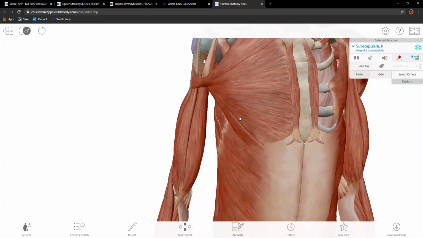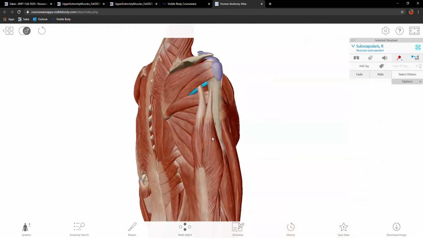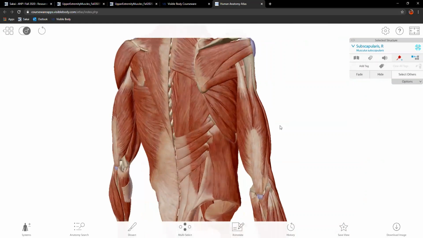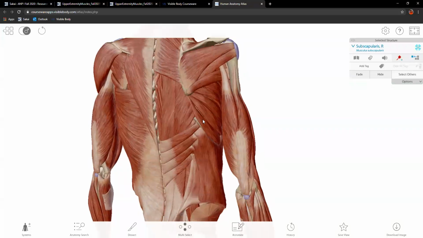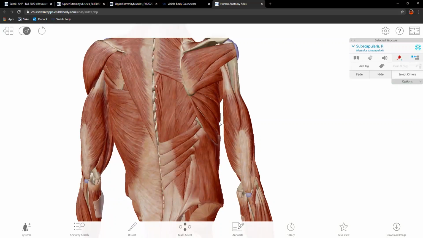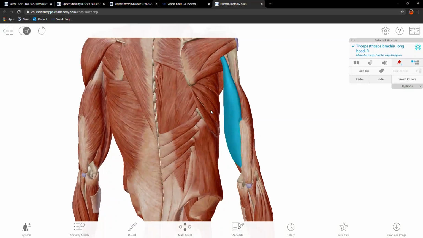Now we'll take a look at our triceps. So the triceps are going to be on the posterior side of our upper arm, and the triceps will have 3 heads. So tri for 3 heads. First we'll take a look at the long head, which is going to be the biggest one right here, also located a little more medially. This will be our triceps long head right here, coming down from the elbow and all the way up into our shoulder joint.